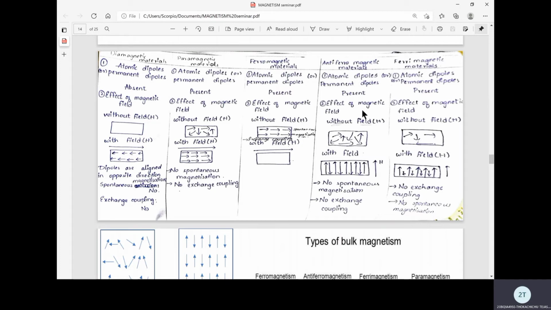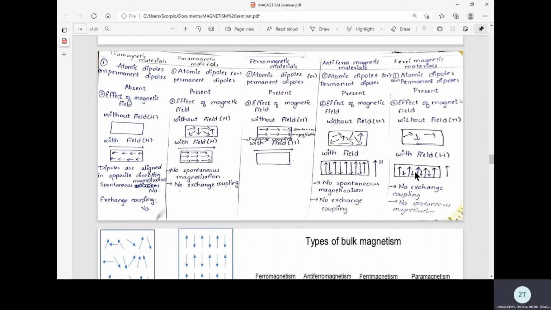While in the antiferromagnetic materials case, before they are random, and on the application of the external magnetic field, they are formed as pairs of magnetic moments. That is, each pair has a clockwise spin and an anti-clockwise spin. It's also the same case in these two. We also have to note that in these antiferromagnetic materials, since these are opposite spins placed side by side, they cancel each other, so no exchange coupling.